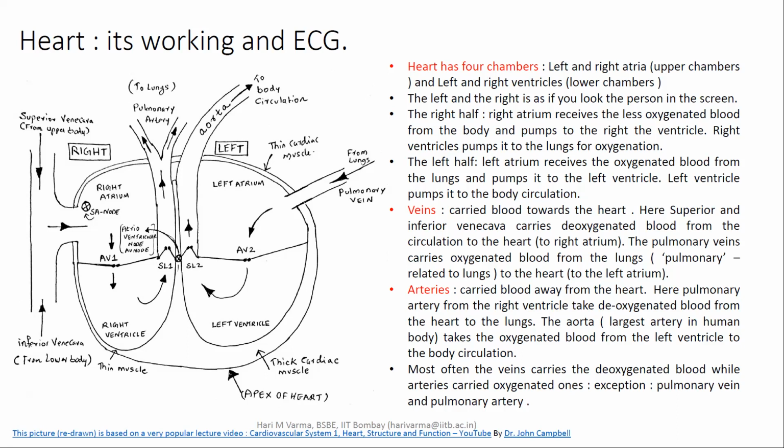It has to be used whenever required, or it has to be stored for future use. For that matter, you need oxygen and nutrients, and it has to be supplied to each and every cell. So there should be a circulation system, and that is being taken care of by the blood. Now it has to be circulated. Why does it have to be circulated?